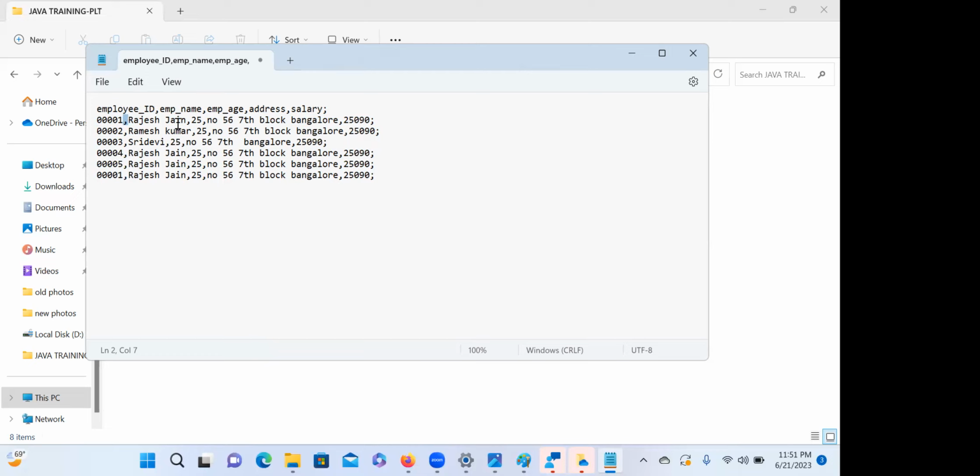What is the length of each field that I'm going to use. Sometimes I may not have control on the length. For example, this address: some addresses could be short, some addresses could be very lengthy. Also this address might contain a comma in between. So depending on that, you choose what separator you want to use. Sometimes you can also use a special character. You can use a semicolon, for example, as a separator. But most commonly they use commas.